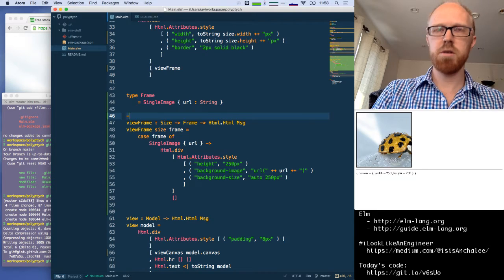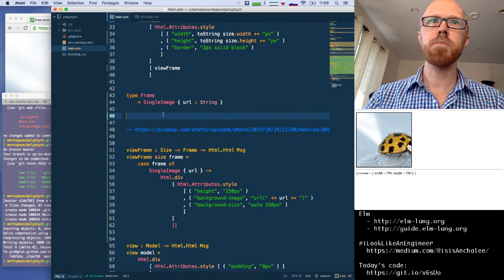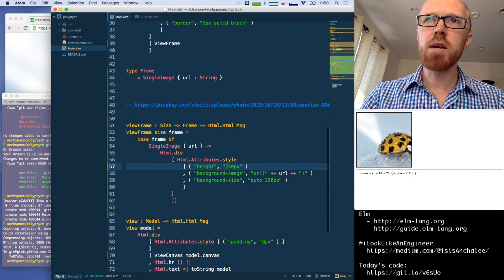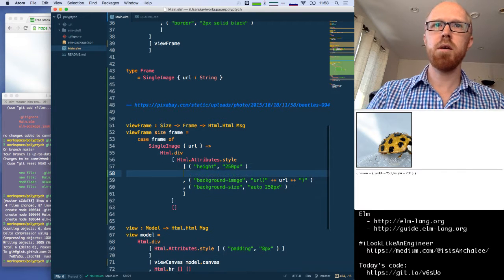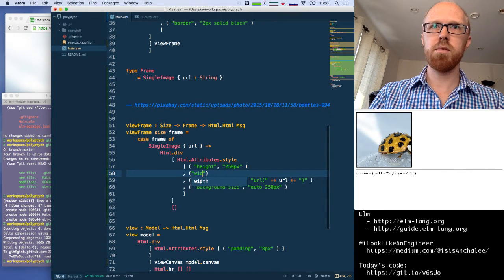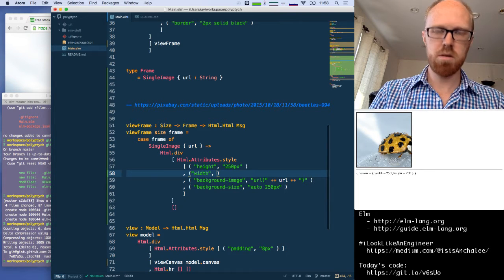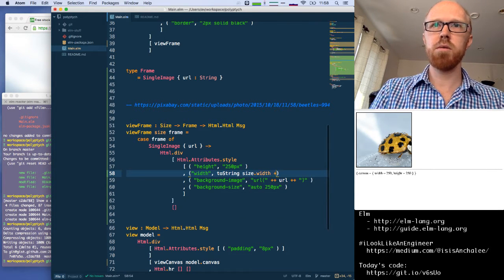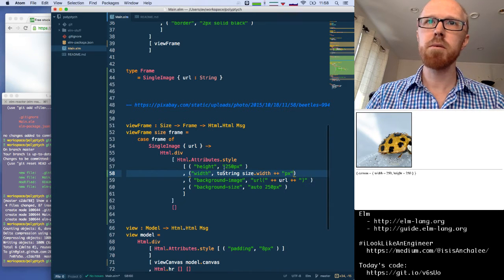Then just save this for a moment. We also want to use our size. In this case, the height, and I think actually we want the width too. So this is toString of size.width plus plus pixel.